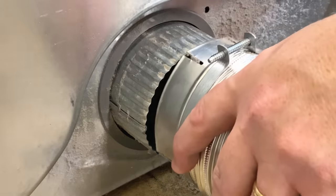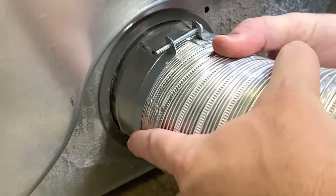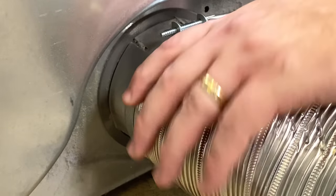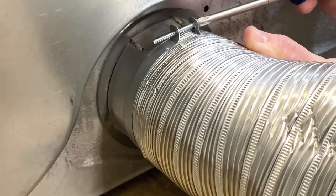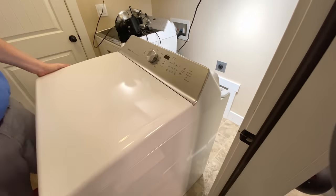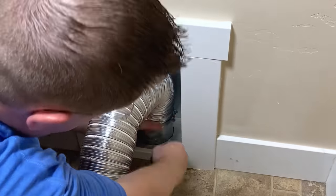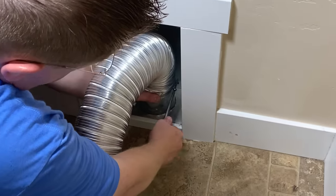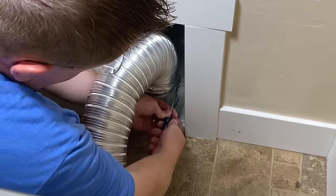With everything all cleaned up, it's time to reassemble. I'm going to start by putting the flexible hose back onto the back of the dryer. Make sure when you're putting these flexible hoses back on that you seat them completely over the flange that's sticking out, and then make sure you tighten the band clamp down enough to really lock it in place so it doesn't come out when you're putting the dryer back. With the flexible hose reconnected to the dryer, move the dryer back close to where it was, leaving yourself enough space to crawl back there and reconnect the flexible hose to the house — again making sure it's seated all the way onto the ductwork coming out of the house and that you tighten down that band clamp.